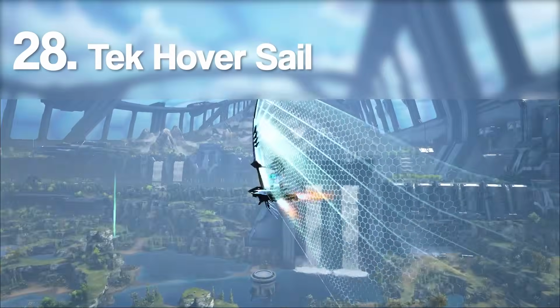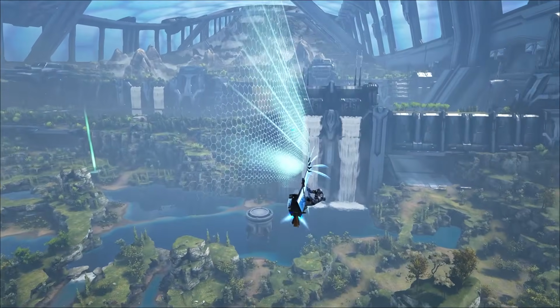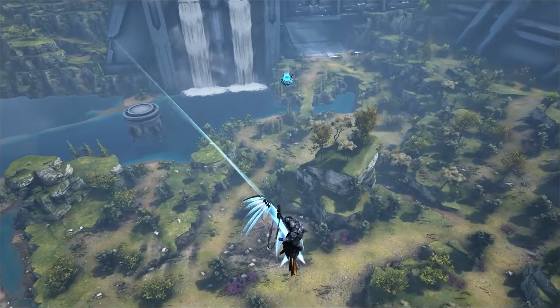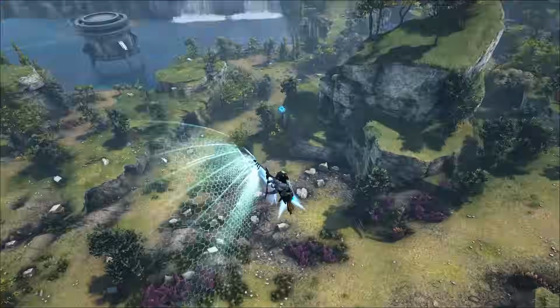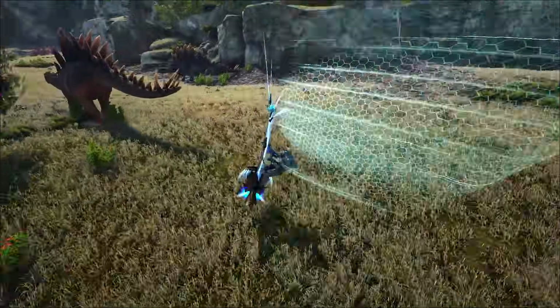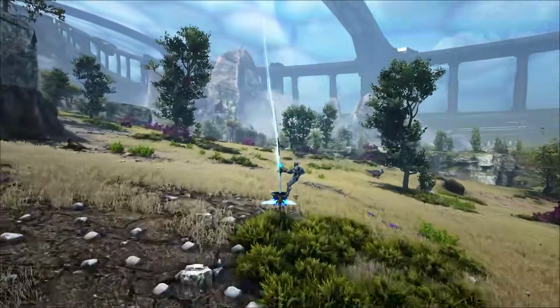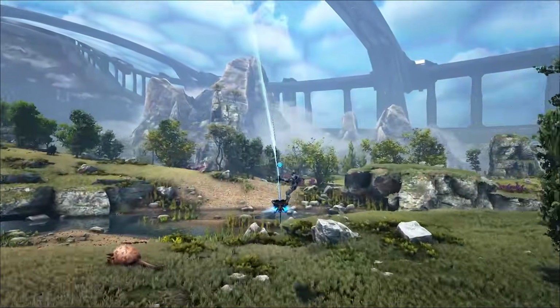At number 28, I have another one of those tier gaps where we're sort of going from niche items to just generally very solid items. The tier gap item this time is the Tek Hover Sail. If you remember from the intro, I said that one of the criteria was how fun the items are, and that is the only reason this item is here. The Tek Hover Sail is a pretty solid item in itself, but the Tek suit kind of overshadows it, so it's really just not great.